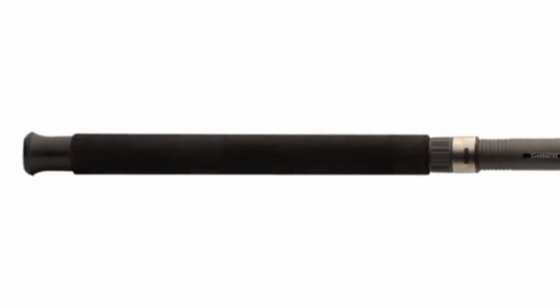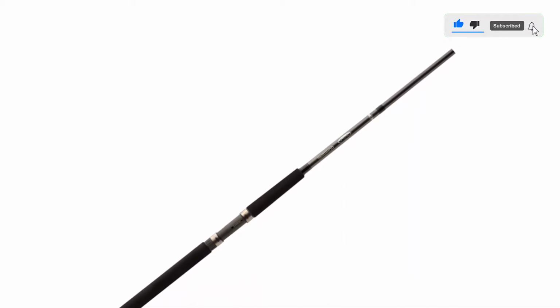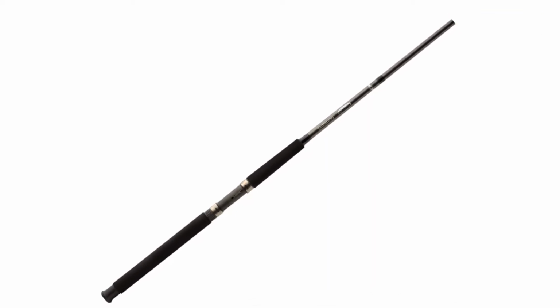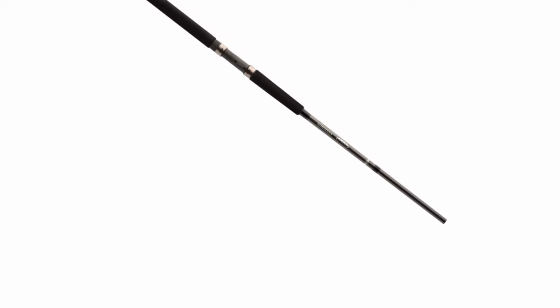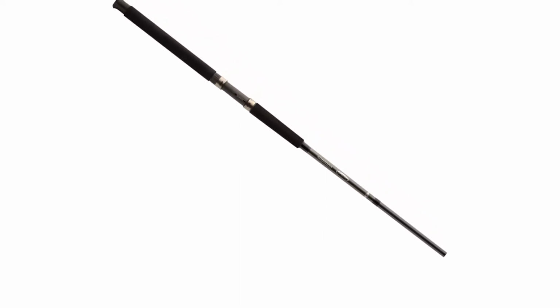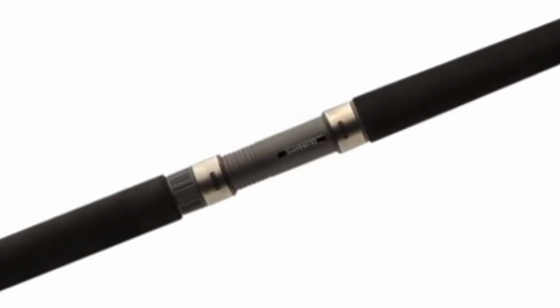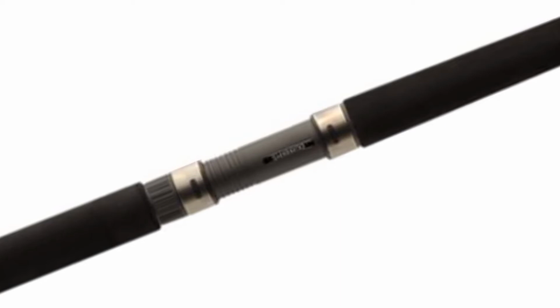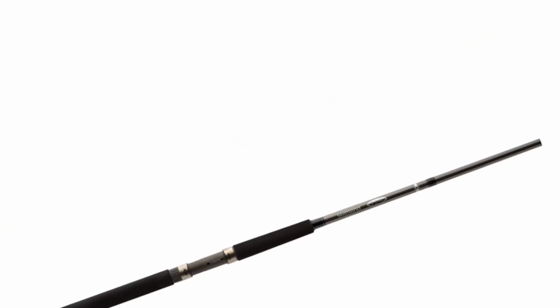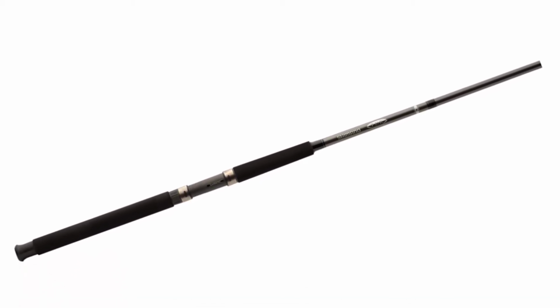They're built using TC4HM rod blanks, which Shimano creates out of lightweight and responsive carbon fiber composites. They also use built-in aluminum oxide line guides, which are fused directly to the body of the rod for increased durability. The entire line of Shimano Talora rods are the gold standard for affordable freshwater trolling. They're built to take the sort of constant abuse that comes with dragging your line behind the boat. Everything from the reel seats to the grips are reinforced and overbuilt so they won't break if you hit a snag. Anglers looking for marine trolling rods should check out Shimano's Talus Blue Water series.